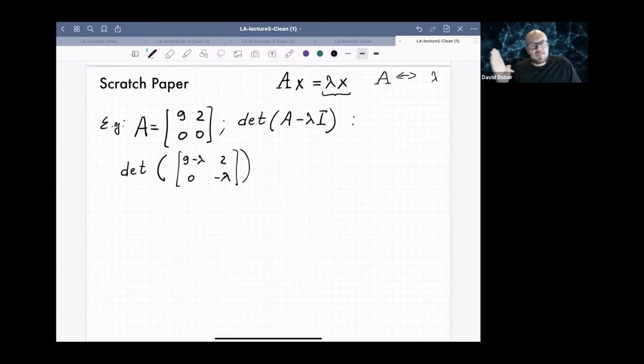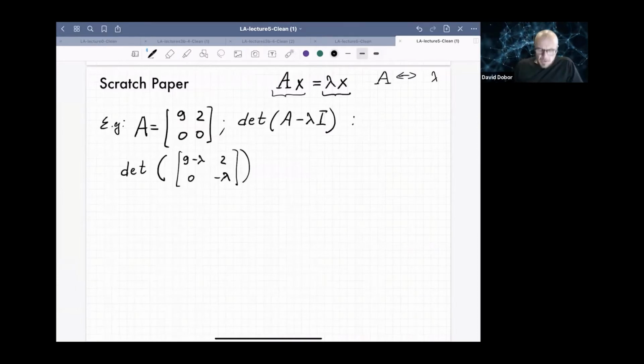So lambda X is just a vector that points in some direction. If lambda is negative, it points in the direction opposite to X. If lambda is positive, it points in the same direction. If lambda is 2, X is stretched twice. If lambda is minus 1/2, then X is shrunk twice and points in the opposite direction. And AX is just some vector that generally, under the influence of A, changes direction. But if there's a special vector X that stays on its own line after A is applied to it, then that is called A's own vector, or A's eigenvector, a vector that's characteristic to A.